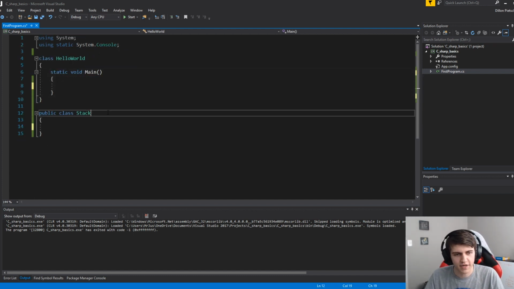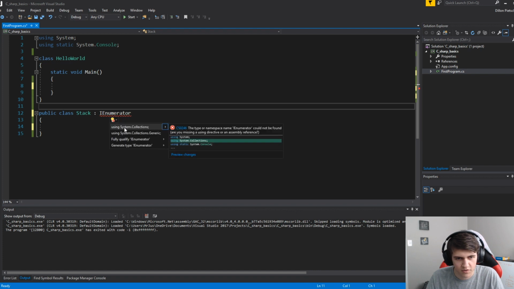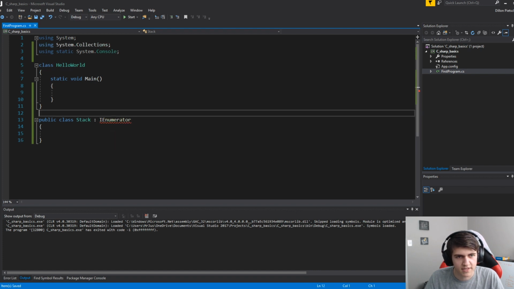So right away, I'm just going to go ahead and inherit this IEnumerator, and I was not getting code help because we need to import System.Collections. After we import System.Collections, we're still getting an error that says Stack does not implement interface member IEnumerator.Current. So interfaces are sort of like abstract classes in that they have certain required fields that you must implement, and it's basically boilerplate code that we have to keep implementing in the class.